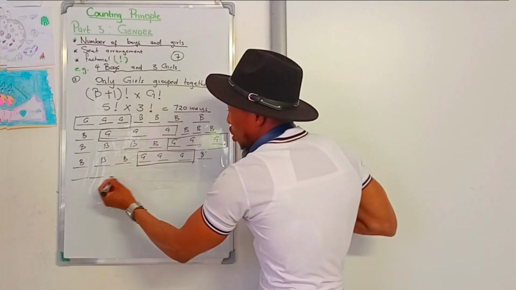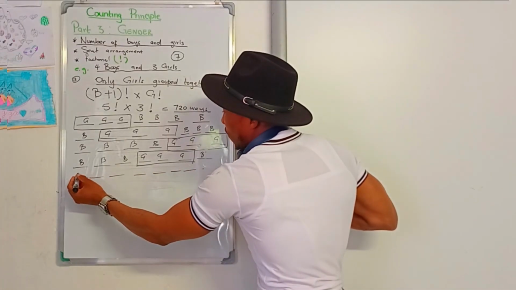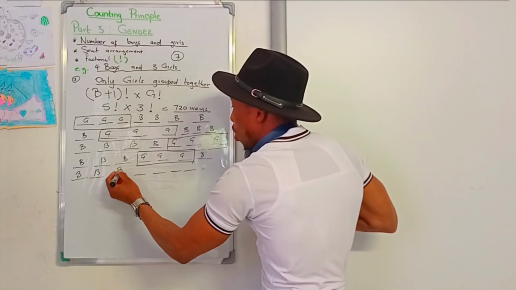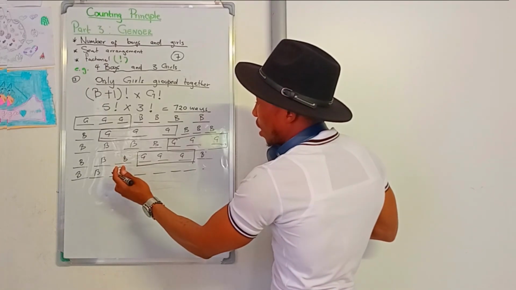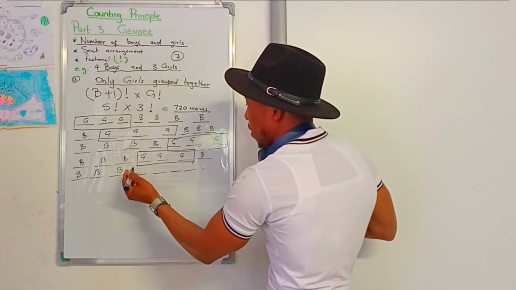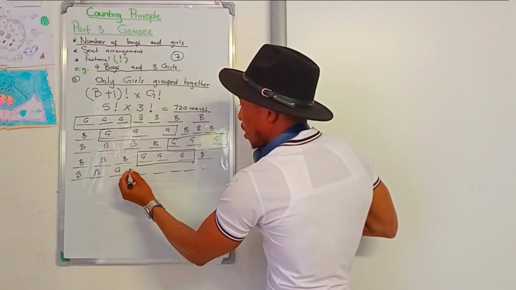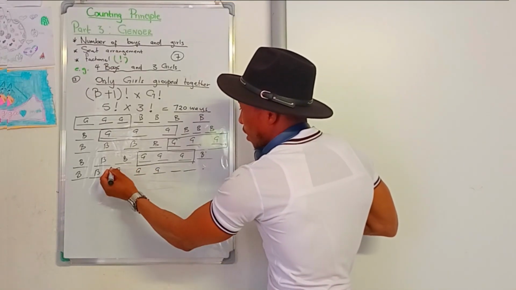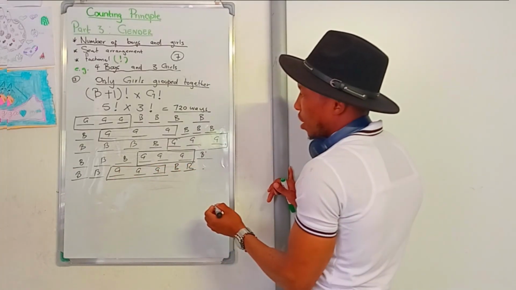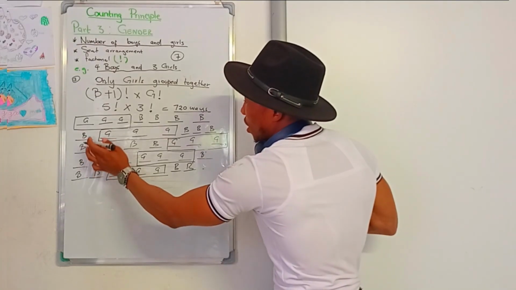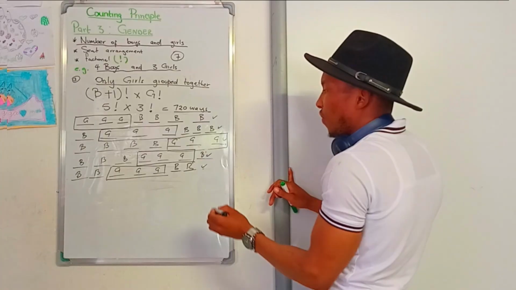Then you can say that we have 1, 2, 3, 4, 5, 6, 7, a boy, a boy, a boy and a boy. Then we have a boy and a girl and a girl and a girl. Then we still have the girls together. Then we have a boy and a boy. Then how many? 1, 2, 3, 4, 5.